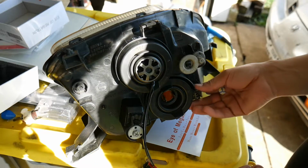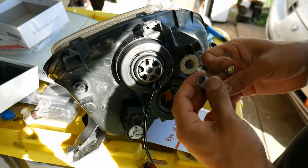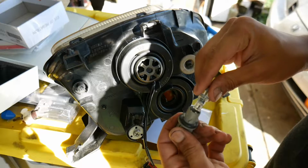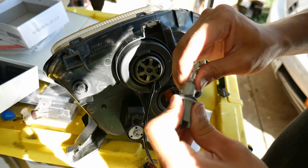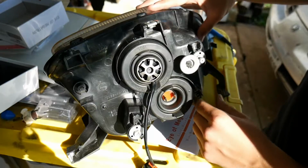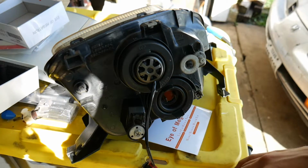Alright, for the little parking light, the little 168, I'm going to take off this bulb and put in the cool white LED. And like I said, we're going to play around with them, just see what looks the best on the car, and I'll keep whatever is left over for a future project. Just going to sit in there like that, reinstall it. Alright, just like that, and we're leaving the high beam as the regular halogen, so it's good for now.